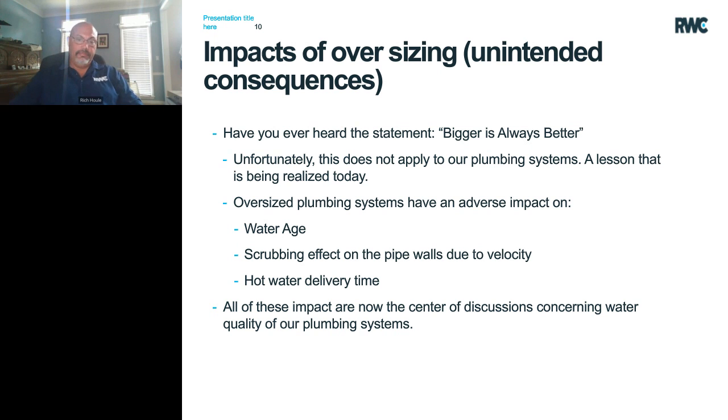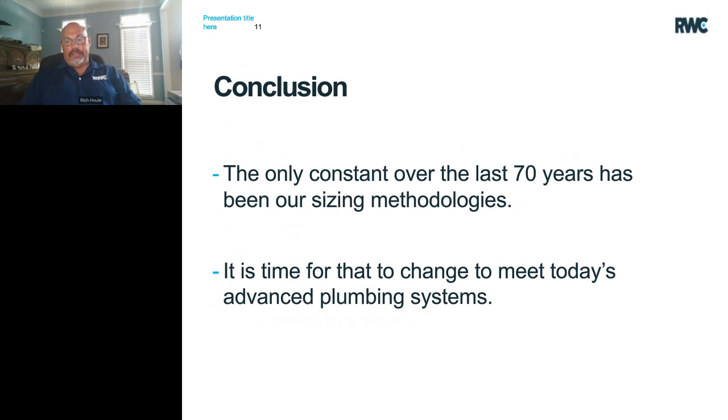In conclusion, the only constant in our plumbing systems over the last 70 years has been our sizing methodology. That's the one thing that's never changed. Water temperatures have changed, fixture flow rates have changed, the type of fixtures we use have changed, as well as the number of fixtures and usage patterns have completely changed. It's time for our plumbing sizing to catch up to today's advanced plumbing systems. And that concludes my presentation.